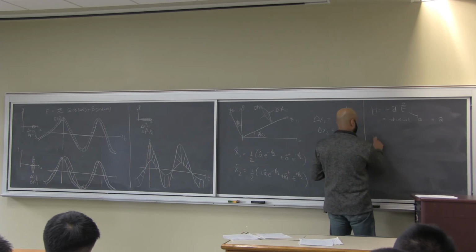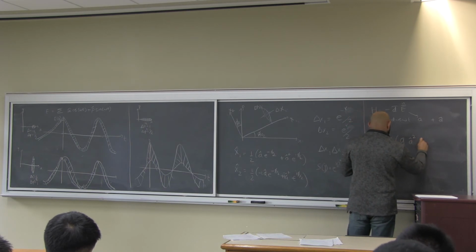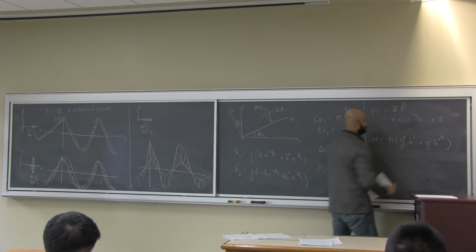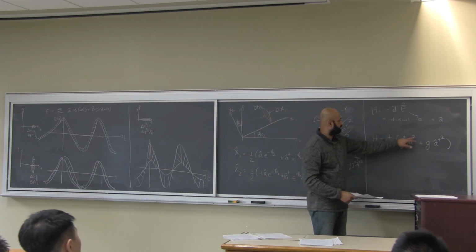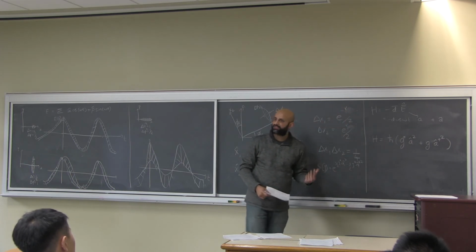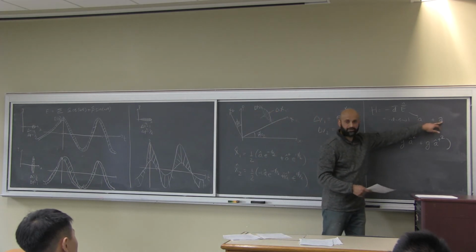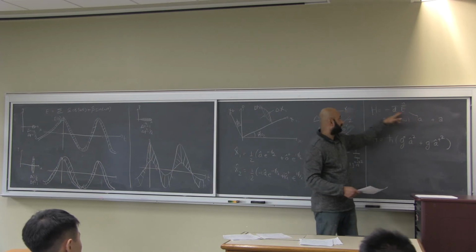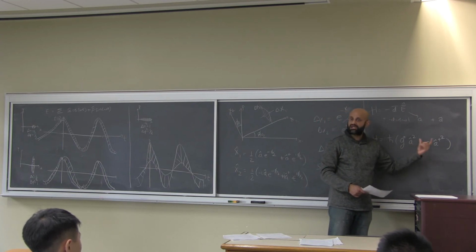What we're going to need for the Hamiltonian in the squeezed situation is something that goes as some a squared plus a dagger squared. So we're going to need some Hamiltonian, this G star. This is the form of the squeezing Hamiltonian. It's going to need terms that have a squared and a dagger squared in them to generate these squeezed states. Just like in the coherent state, we had terms that were linear in a and a dagger, which was easy to generate from just say a dipole element, right? The dipole approximation d dot e automatically uses. This one is a little harder, because this requires the a squared and a dagger squared.